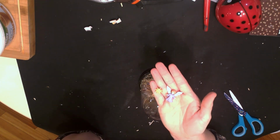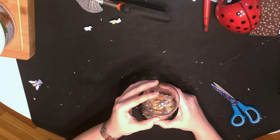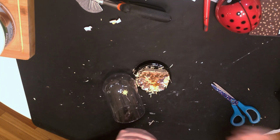Now for the star and Gabriel. I'm going to glue the star on the very top of the cloche, and the Gabriel is going to be glued on the inside top of the cloche, so it looks like he's floating above the Nativity.